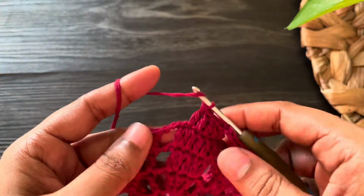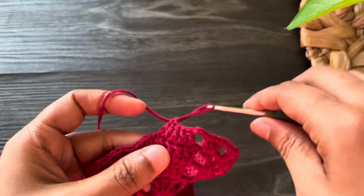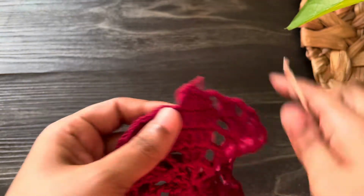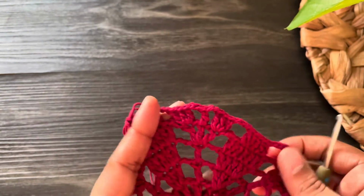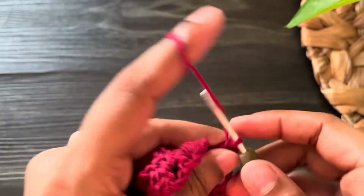Okay, here we've done 5 double crochets. You can see we didn't work to the last one. Now we have to work into this corner. So you have to work the same way we did before till the end of this round, and let's meet there. Okay, here we reached the end of this round.